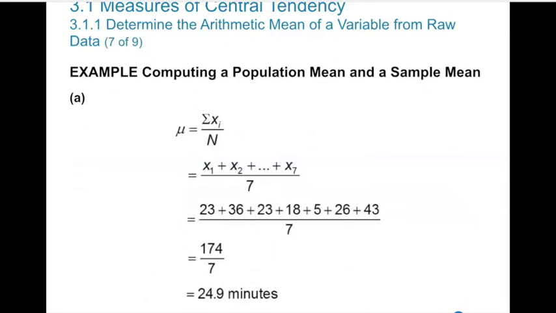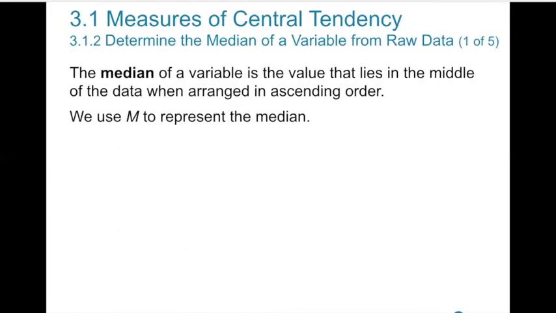So this is the population mean, adding all of those values together. So the population mean is 24.9 minutes. So we've added up all of those outcomes, divided by 7, because that's how many pieces of information that I had, and we got that 24.9. We would also be able to do a sample of 3, and hopefully we would get an outcome that was similar. It's not going to be exactly the same, but hopefully it would be similar.